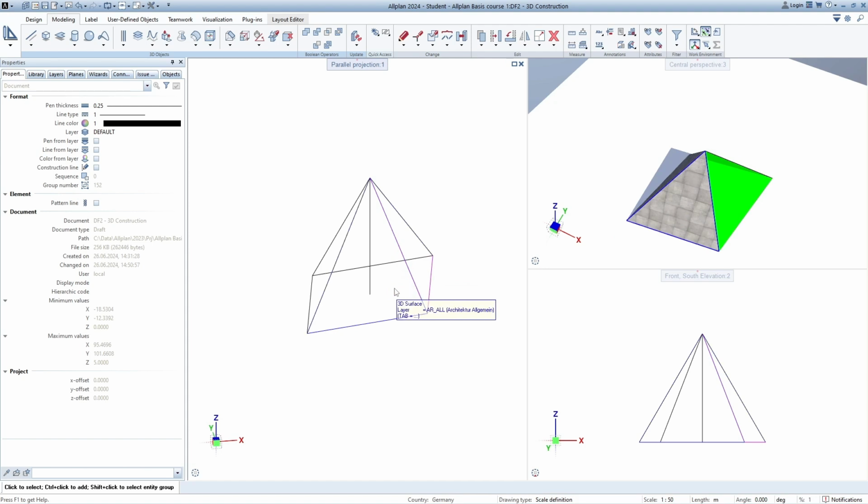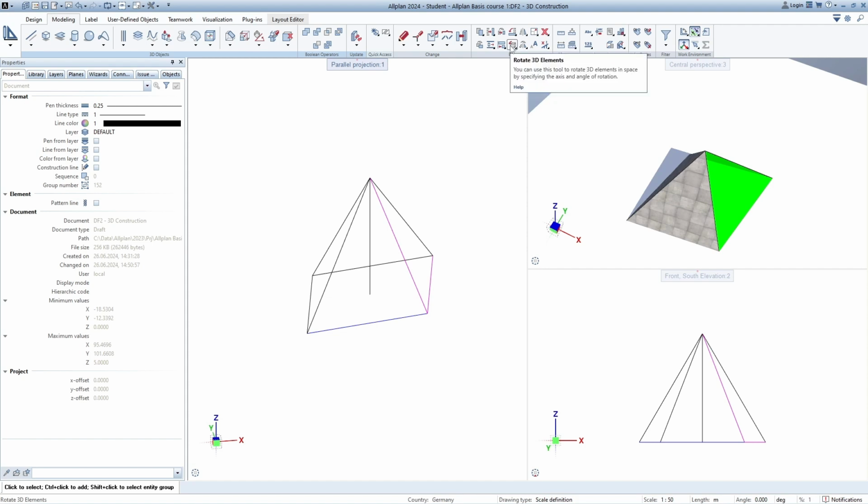Okay, so let's continue with a little bit more complex function that also could come in really handy if we're working with different 3D objects. So let's go to the edit mode. And for example, I expanded the menu. I also talked about that one in the first chapter of our course. We can basically use this drop-down menu and use rotate 3D elements or access this via expanding the menu and click on rotate 3D elements, just like that.